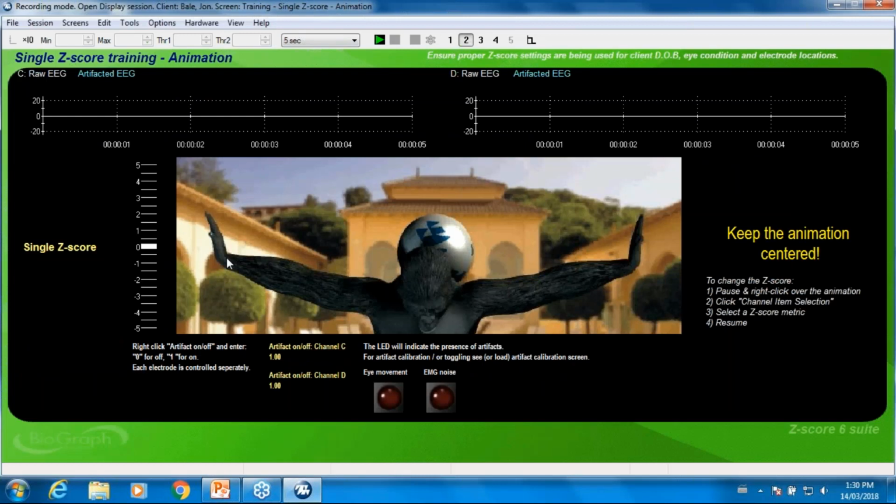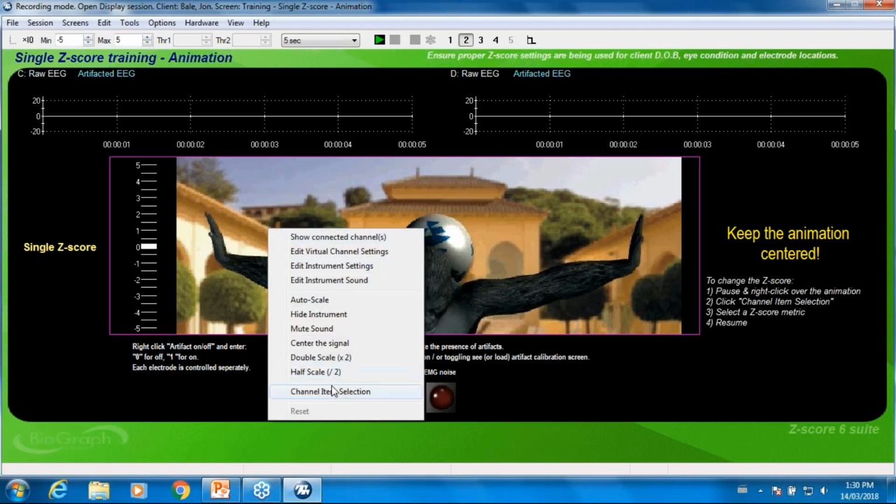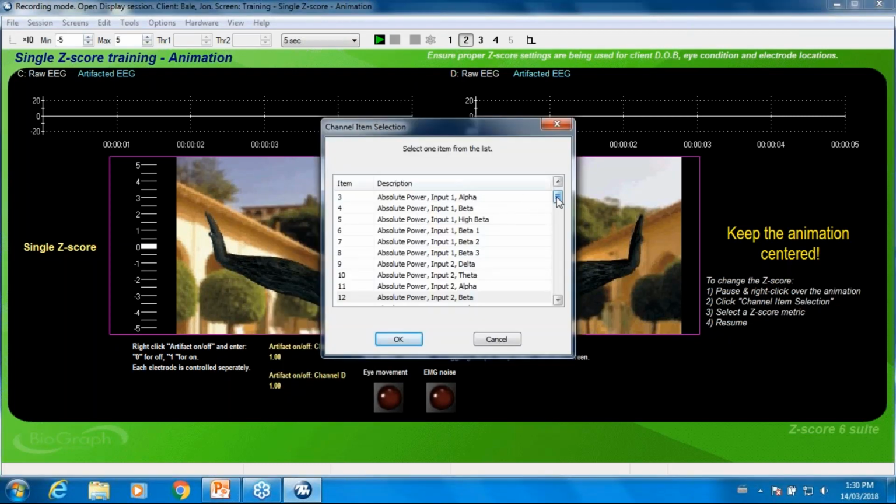Training a single value looks different because we can actually have an animation directly connect to that value, and instead of displaying success as a percentage of values that are in the norm versus outside the norm, we're really just looking at the one statistic and we're training it towards the standard deviation of 0. This will make sense in a moment. So this animation right here is going to be connected to a certain stat. How do I decide that? Well, I'm going to right click and I'm going to choose which statistic I want.